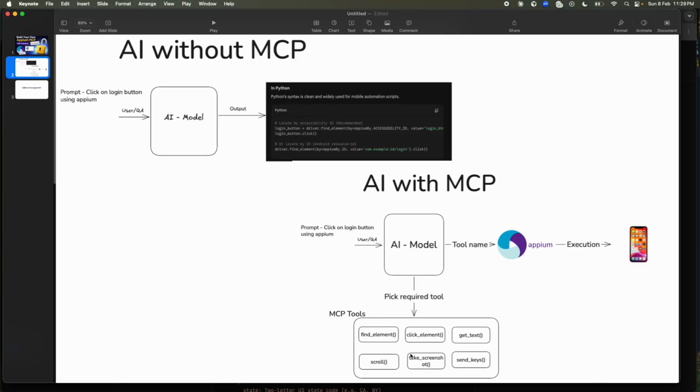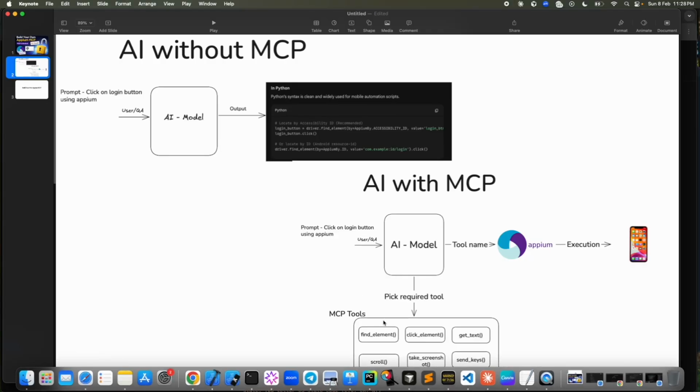And the details of the tools will be sent to Appium, and Appium will execute the action given on the mobile. So here the AI model has a little bit more context so that it can act accordingly. Without MCP, it is more generic, but with MCP it will be more specific.